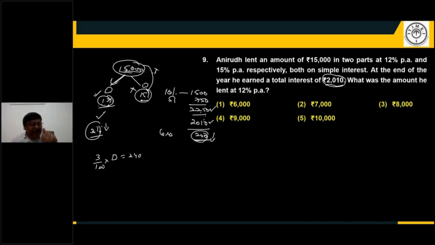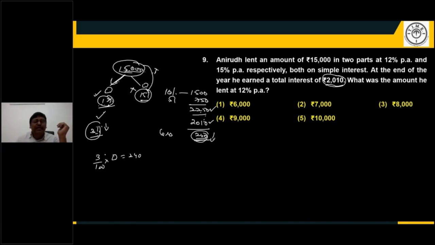It is lent at a 3% lesser rate, and I'm getting 240 less interest, which means this 240 is nothing but 3%. Students, can't you say orally, wait a minute, if 3% is 240, what is 1%? 80. Can you say it or not? If 3% is 240, 1% is 80. 1% is 80 means 100% will be 8,000. That's what I expect you to say, not writing 3% of. See, if I write it, I can make you comfortable, but I don't want you to be comfortable, please.